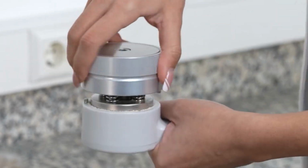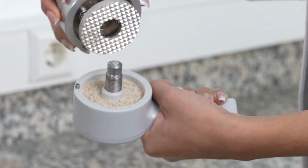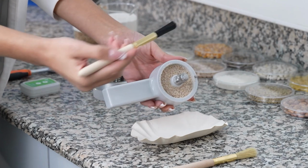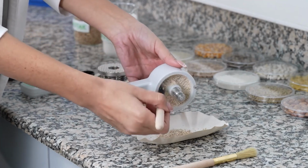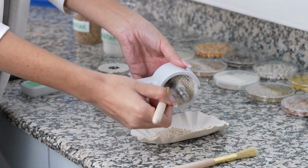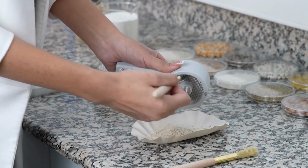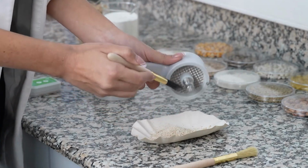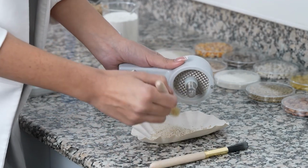Afterward, the upper crushing unit and the sample chamber are separated from each other, and the cleaning process begins. The sample chamber is subjected to coarse cleaning with the help of the thick long cleaning brush. Then, fine cleaning is performed with the help of the thin long cleaning brush.